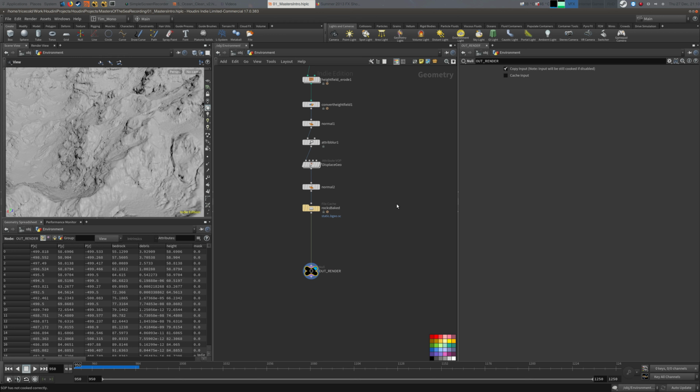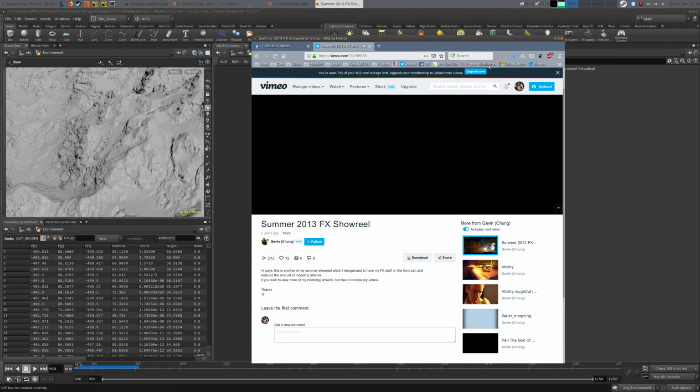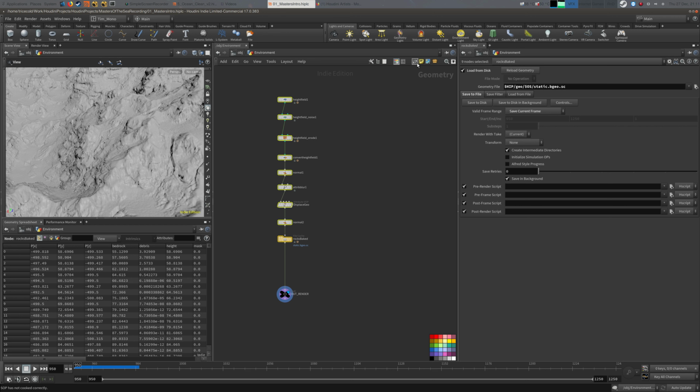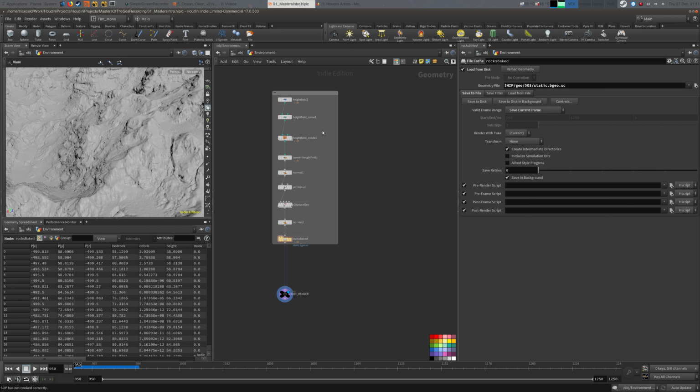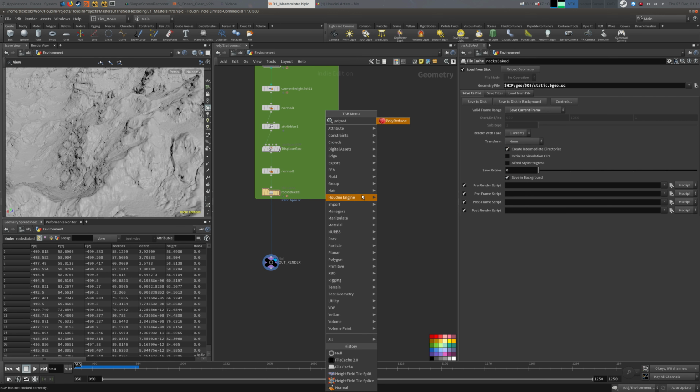Okay, cool. And now obviously we want to make optimized versions of this, so we're going to do another branch for creating VDBs out of this that is more simulation friendly. So for now this section is complete, so we're going to create another network and call this, maybe this is the color I actually used, we'll call this environment rocks. And now let's create a polyreduce from this.